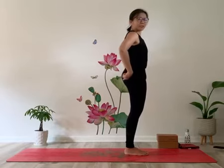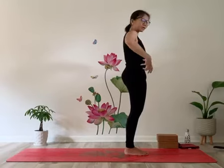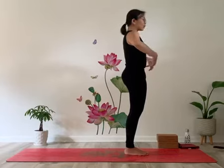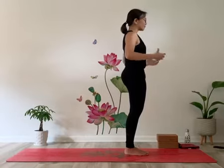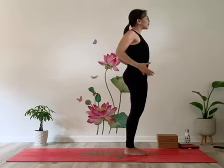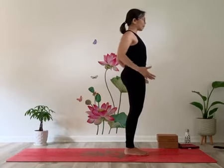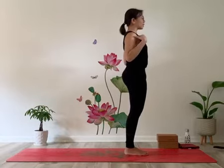Arms alongside the body now. Try to lengthen the tailbone down. You're not tucking, but you want to lengthen down so that you can hug in more to the center. You feel that you start to really activate your core, your front ribs hug in. Imagine you're wearing a corset, for the ladies. And then just lift the shoulders up high for a moment. Now we pull the shoulders back and behind, back and around. Try to really feel that nice broadening of the collarbone.